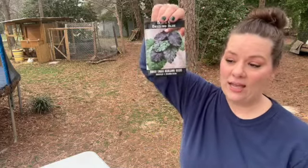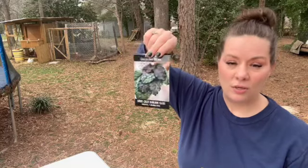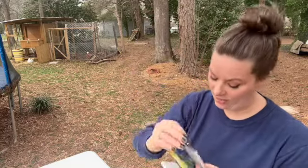This one I really like. Pick them, put a little olive oil and salt, and we pop them in the air fryer, and they are amazing.